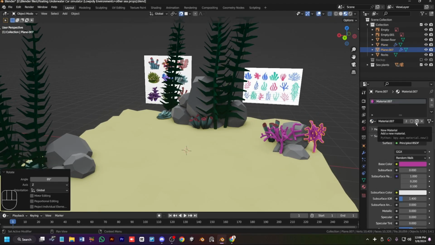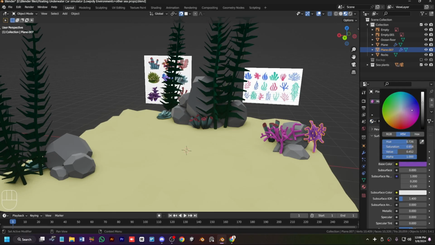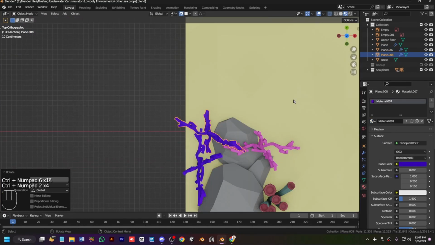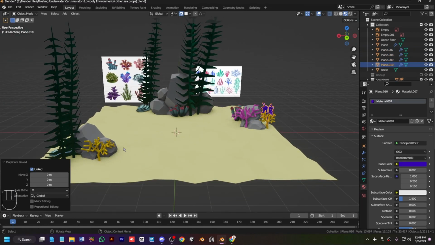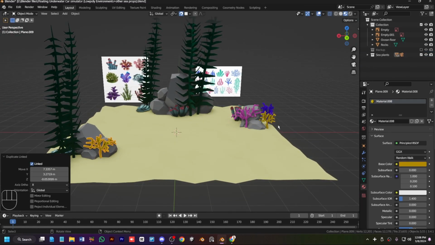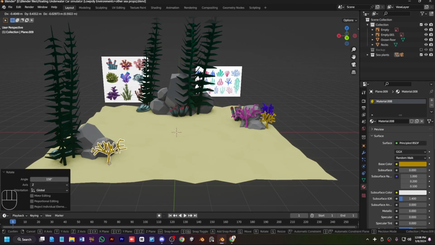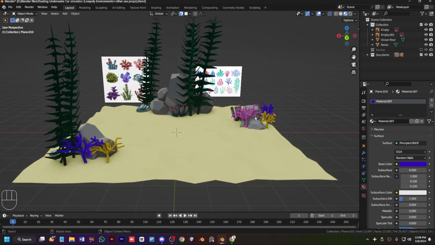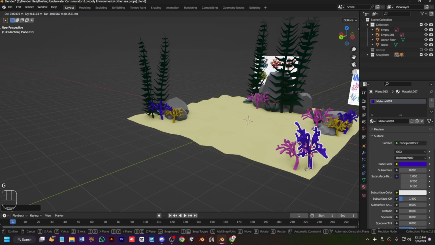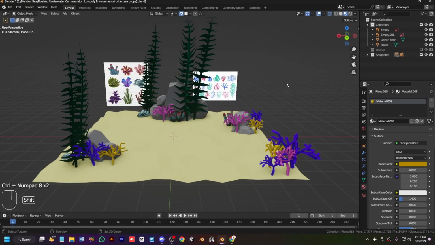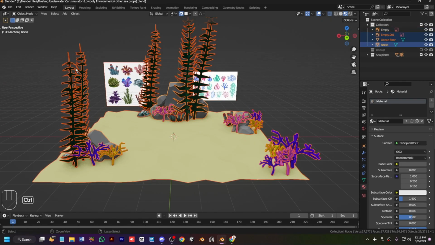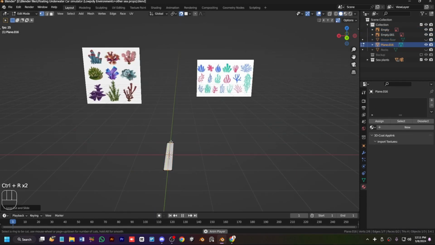Then we can duplicate it and color it separately, just like this, color some blue and some yellow, and scale them like that. We can place them wherever we like, and give them some ocean red and sand color to make it look more natural and look great. Duplicate them and place them wherever we like. Color them differently for better results. Just like this, this looks a lot better.